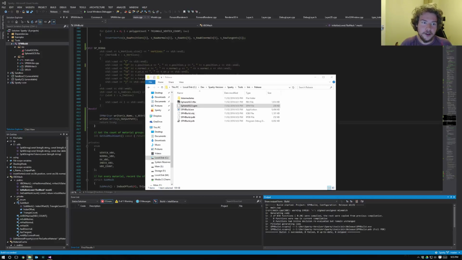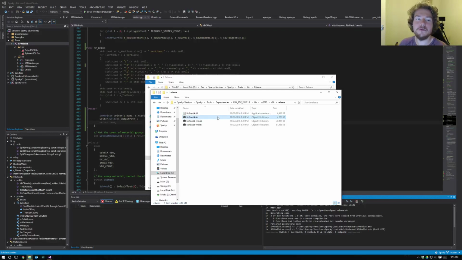All right, so if that's the multi-threaded DLL, then why is there a really, really, really small lib that's just like 4 meg and then this one's 70 meg? Clearly there's something missing here.